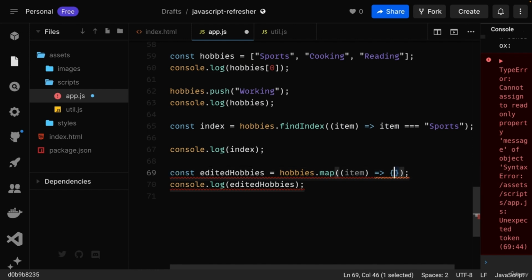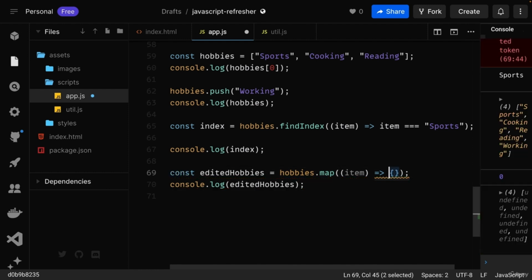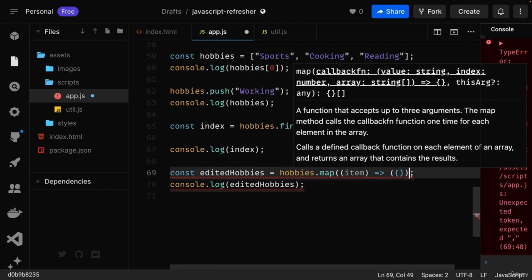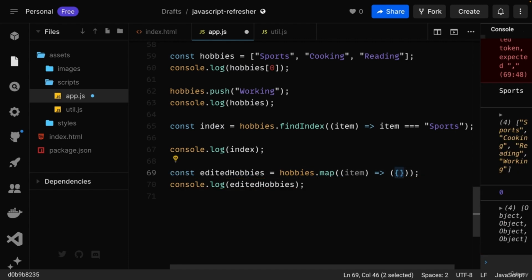For that, I would create an object with opening and closing curly braces, which here, however, would have to be wrapped with parentheses, since otherwise they would be treated as the curly braces that wrap the function body. If I instead want to return a JavaScript object, I have to wrap the curly braces with parentheses, and this will tell JavaScript that these curly braces will not define the function body of this arrow function, but instead will define a new object returned by that arrow function.